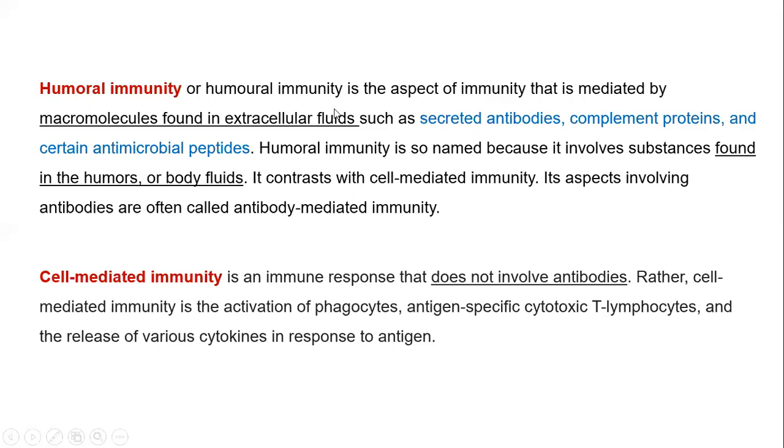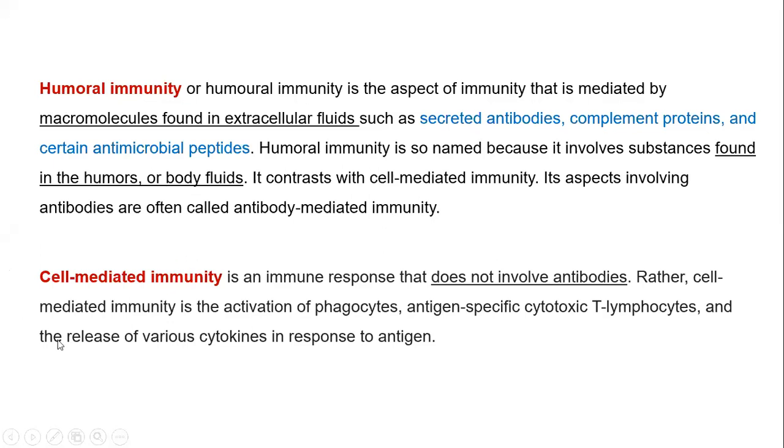Coming on to humoral immunity, why is the term called humoral immunity? Because it is produced in body fluids, which are called humors. It happens in the free floating body fluids, which contain free floating molecules such as secreted antibodies, complement proteins, or certain antimicrobial peptides. So it acts through proteins flowing through the body, and they try to detect and defend against antigens and pathogens in the body. That's why it is humoral immunity. Humoral immunity is also called antibody mediated immunity, specifically involving the antibody antigen reaction mechanism.